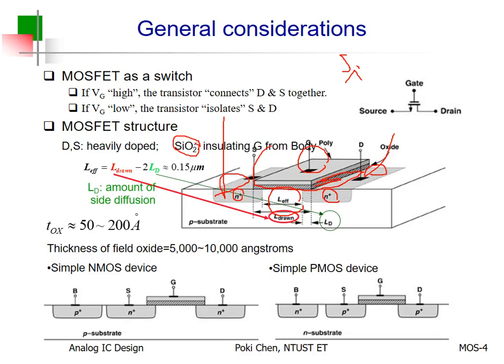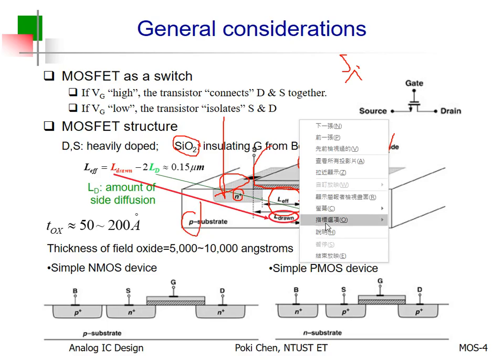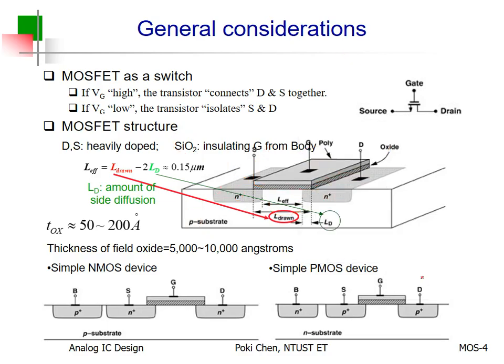And what is the channel or body itself? That is p-type, especially p minus. I mean lightly doped, very, very lightly doped. And later I will explain. The lighter, the better. So if you would like to fabricate such kind of MOS, it should be on the so-called P substrate.